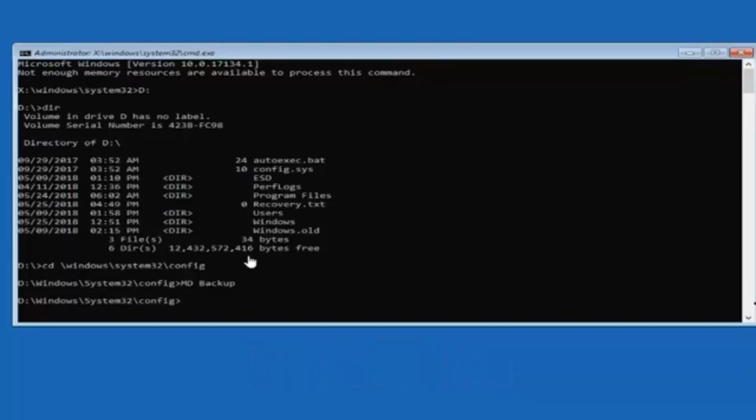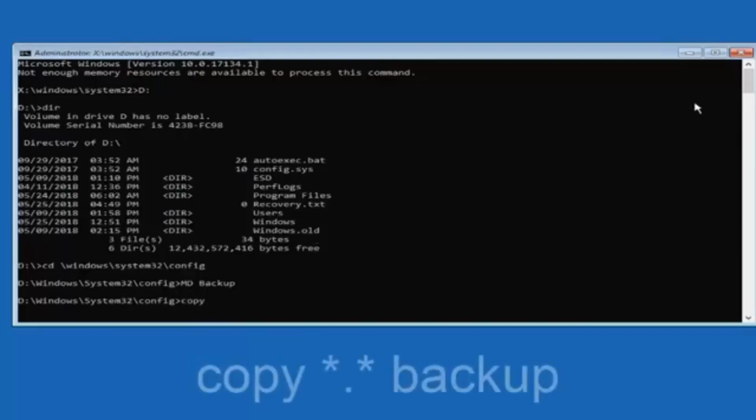Once you've done that, now you want to type in copy, and then a space, and now the little star that is above the 8 key on your keyboard. Then you want to do the period sign, right above the Alt key on your keyboard, a period or a dot.